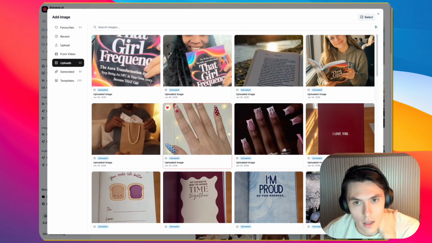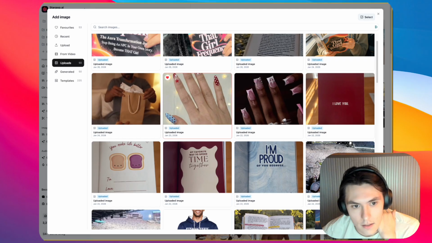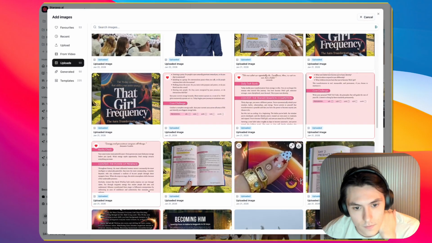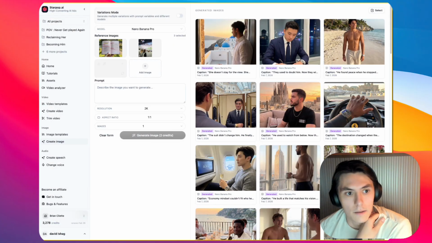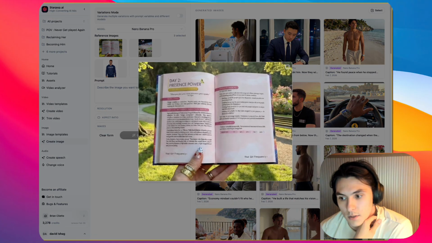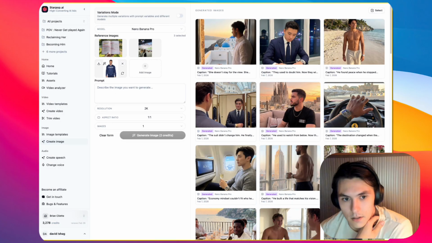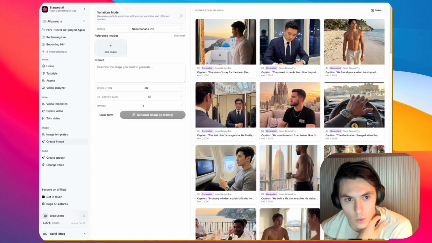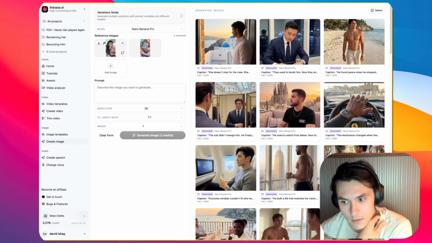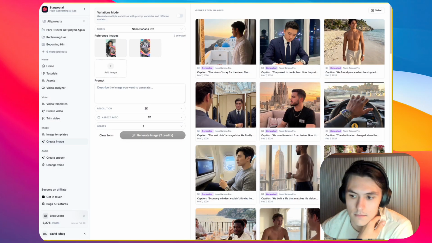So here, if I select this image, and this image, you can see the first image is this one, the second image is this one, and the third image is this one. It's not super clear here, but if I just add one image, this one, and then I add a second image, this one, this is my first image, this is my second image. That's all you need to know.